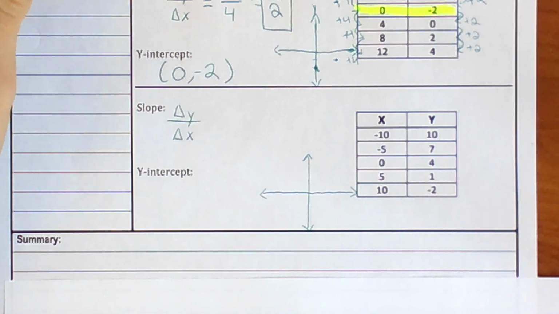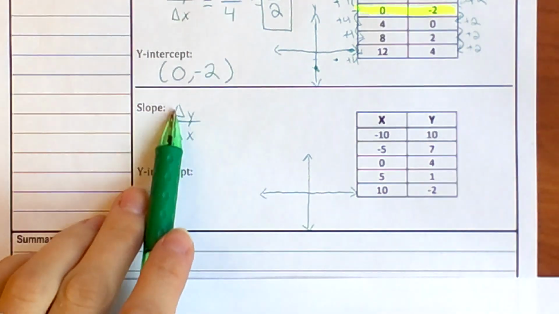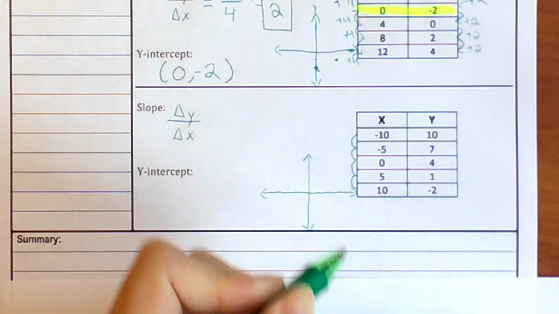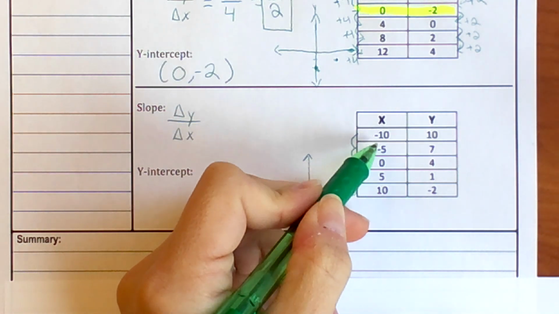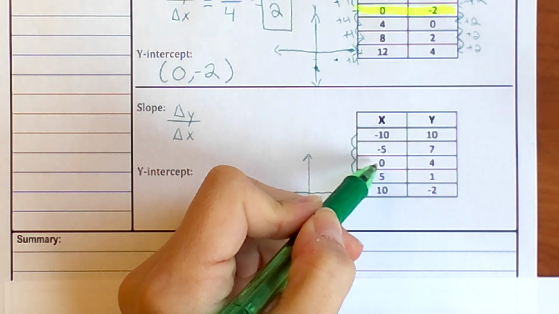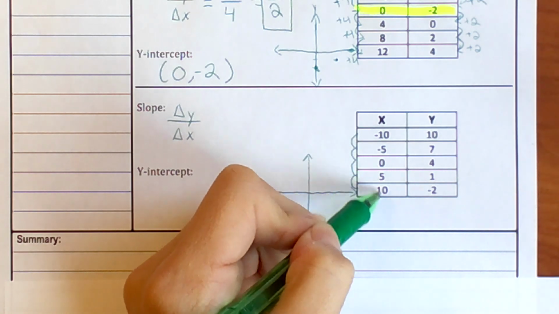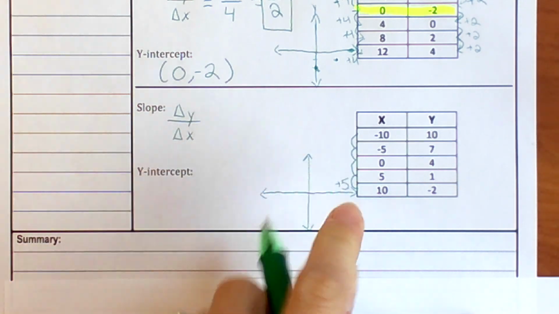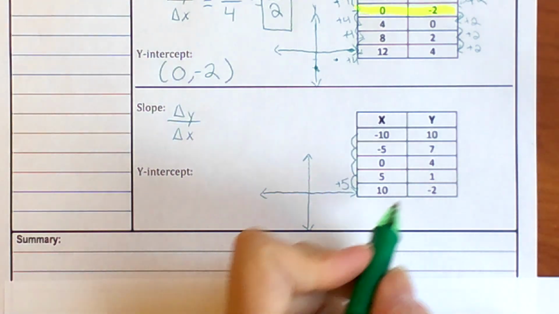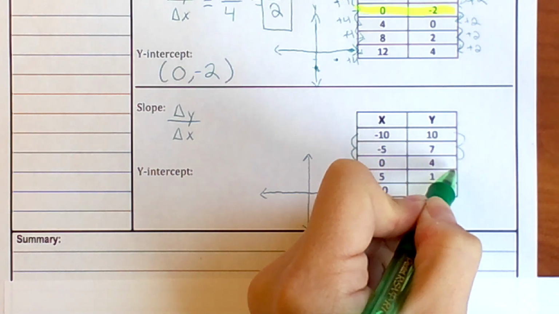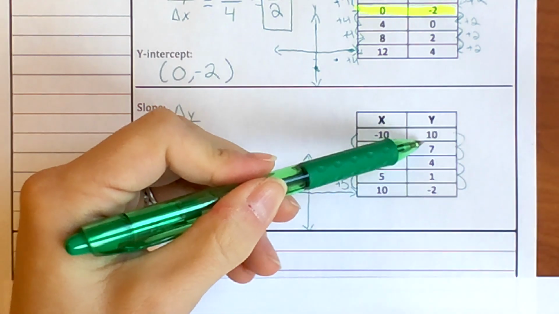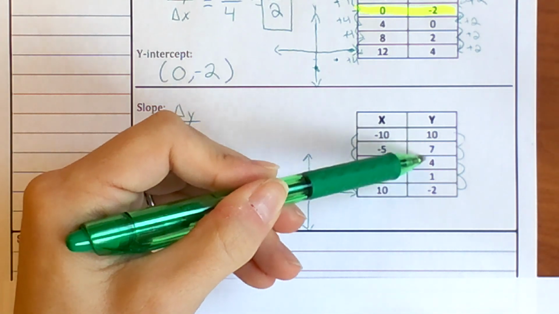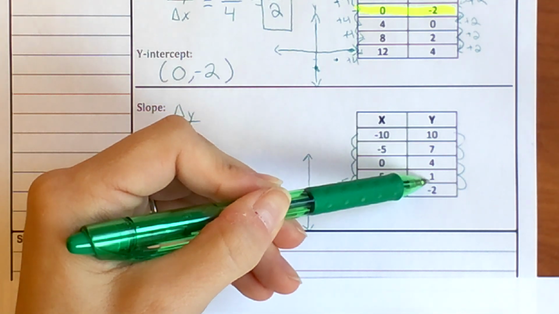Okay, so right here, we're going to do the same thing, change in y over change in x. So we are looking for the pattern. What is it going up by on this left-hand side? -10, -5, 0, 5, 10. Again, it might be easier to tell the pattern in the positive numbers, but we are going up by 5 on the left-hand side. And then over here on the right, what am I going up by? Well, I'm actually not going up. 10, 7, 4, 1. These numbers are going down, so I need to see what I am going down by.